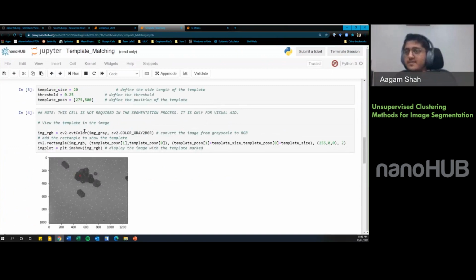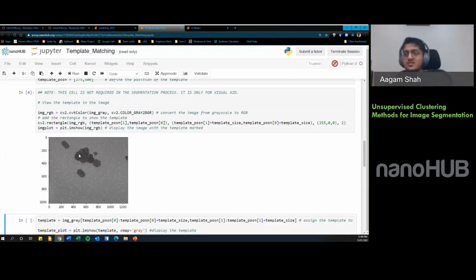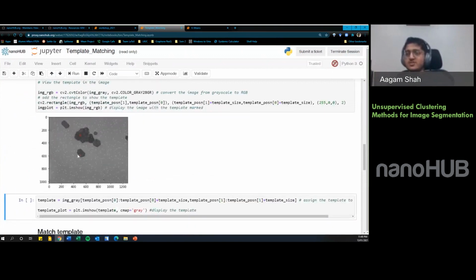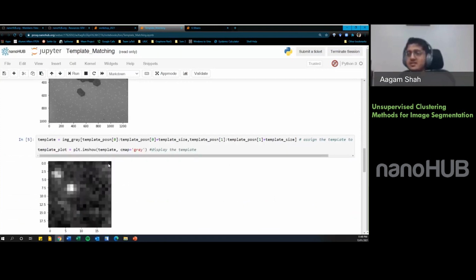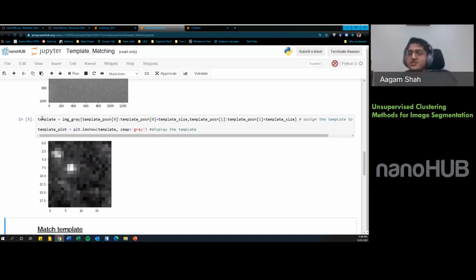Getting back to the presentation, this particular region is our template, and next we display the template itself and assign all these values to a particular array. Create an array and assign the pixel values to it.